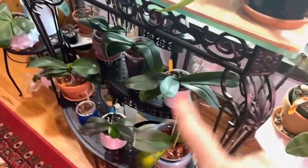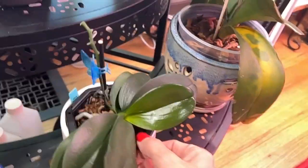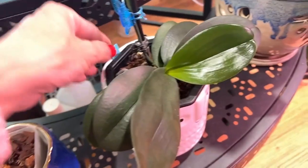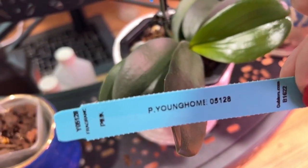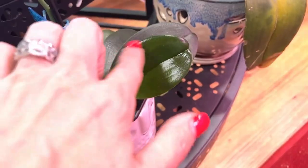And I'm not really going to talk too much about these girls down here, because a lot of them are the Orchid Supply rescues that we did just talk about. And so I really don't want to repeat and bore you guys. But this one is the Young Home, the one that has the number and it just says pink on it. So I did move her down here because she was sitting up here, but I moved her down here and she's just working on her little leaf.